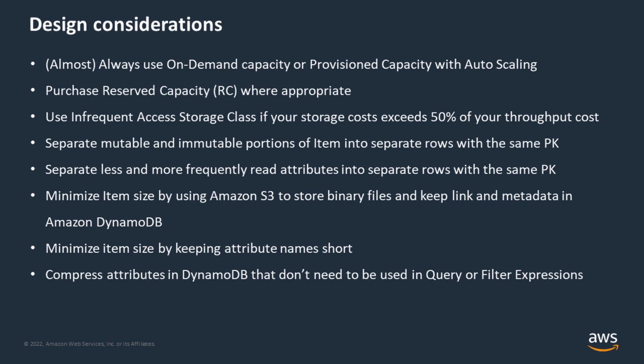Because your costs in DynamoDB are based on the size of the items that you read and write from your table, you want to minimize the size of those items or rows as much as you can, which means if you have large binary blobs, it might be more cost efficient to keep those binary blobs somewhere else in S3 and just store the metadata about those blobs that you want to display in your API or on your website or have people allowed to search and filter on. Keep those in DynamoDB for very rapid access, and then when they actually need to see the blob or download the blob or whatever it is, then you can go to S3 for that.